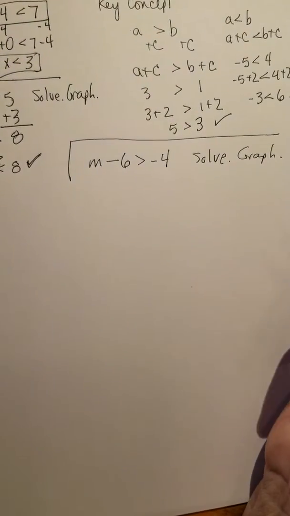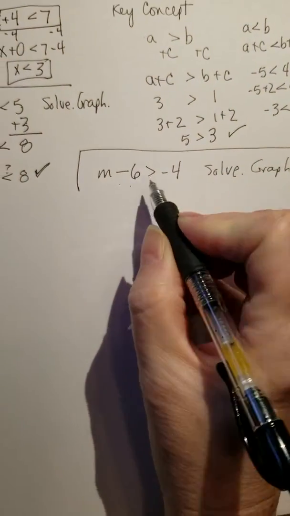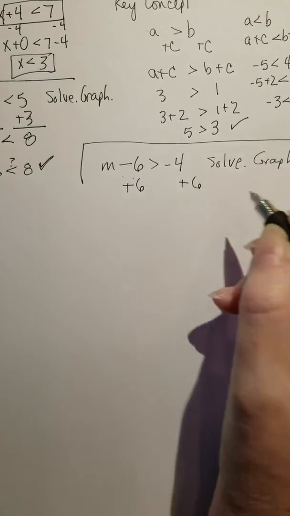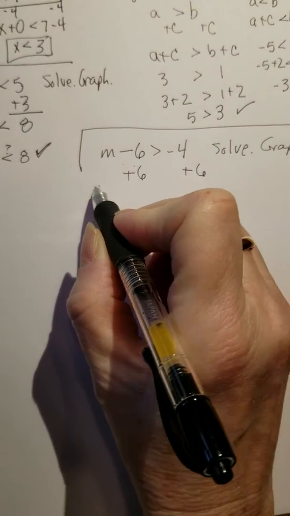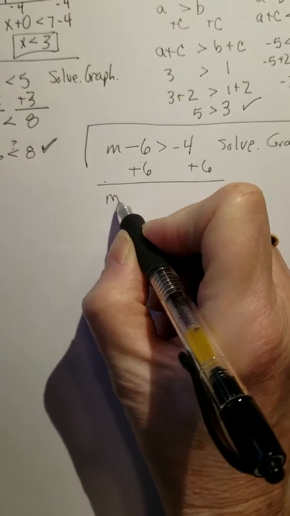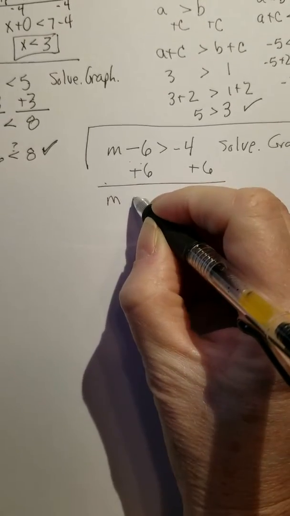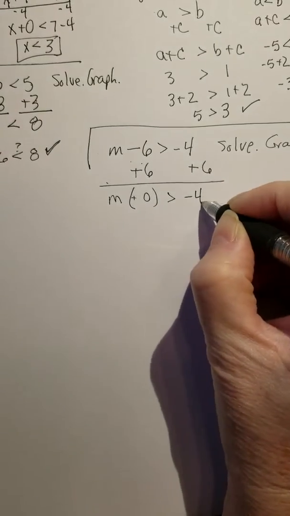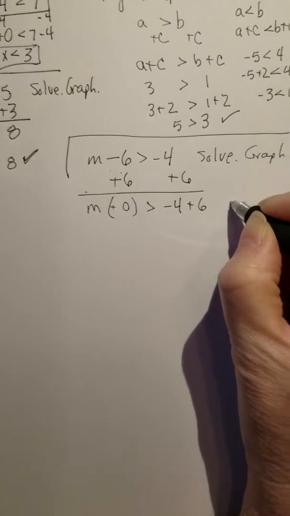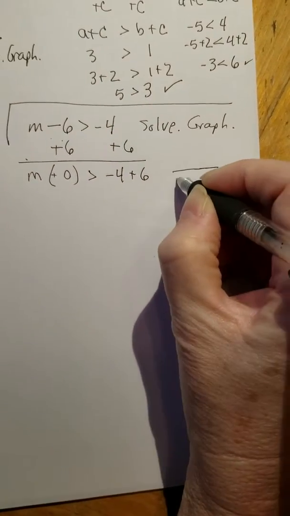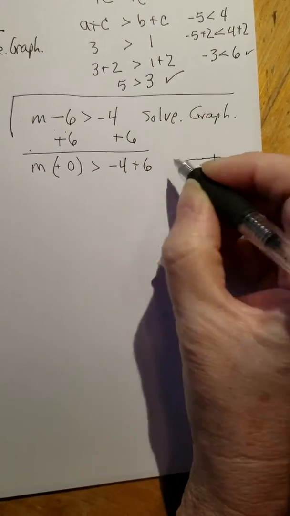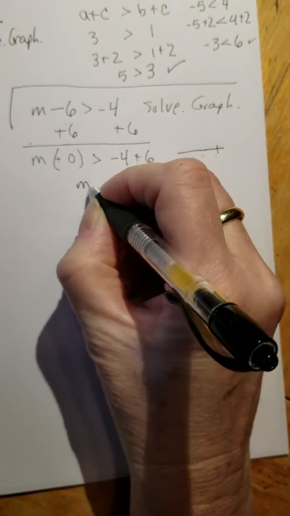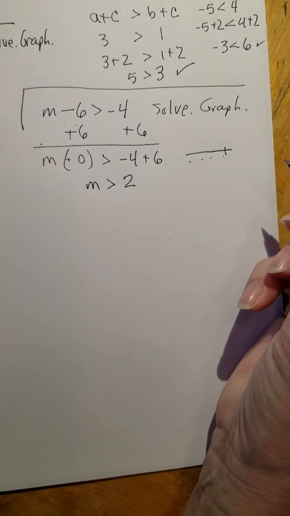Okay, so you're back now. When we have this kind of issue, what do we do? We add 6 because we want to balance it. I will be doing this the slow way. M plus 6 minus 6 is going to be 0. It's going to be greater than negative 4 plus 6. I always mentally do a graph. And I go, I'm at negative 4. I'm going to go plus 6. That gives me a positive 2. I know it's not much, but it helps me. So M is greater than 2.